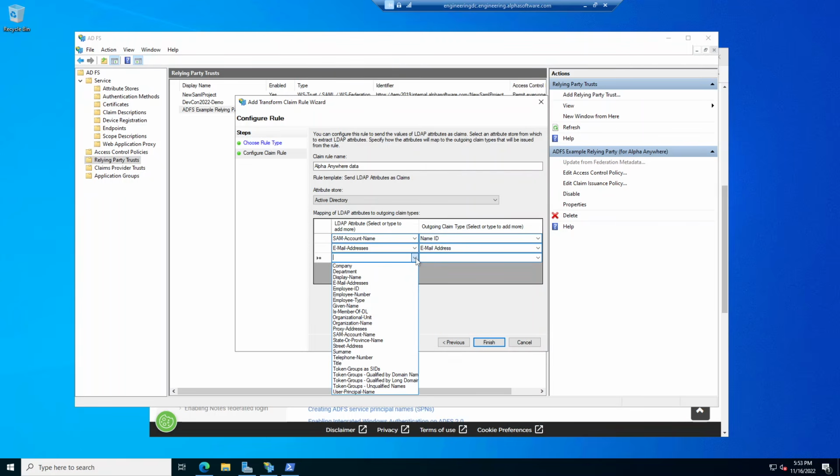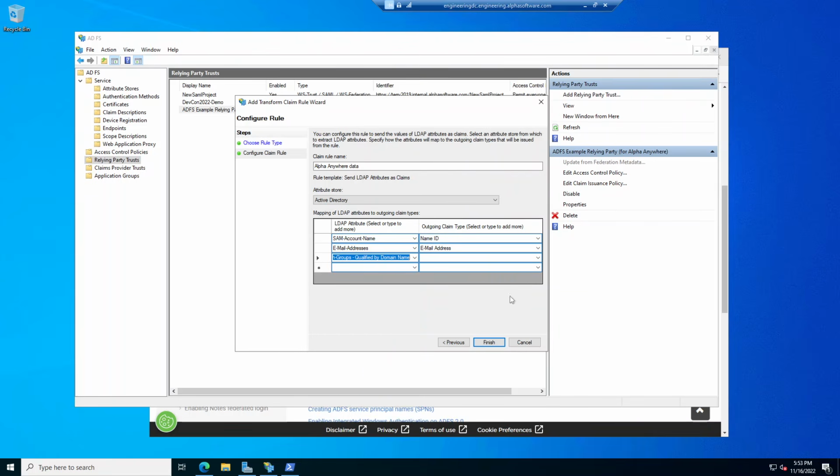Next, I'm going to use the groups. So I'm going to use token groups qualified by domain name, and that's going to be mapped to groups. These claim types have SAML standard attribute names, so it's not going to be listed as group within the claim, but there's a longer attribute name we'll see later.